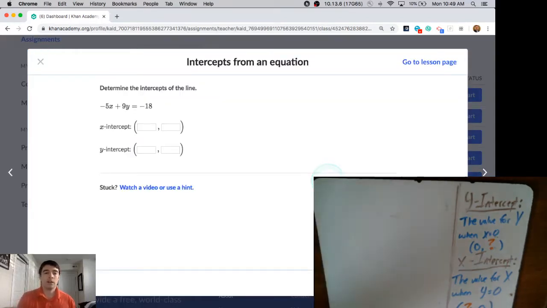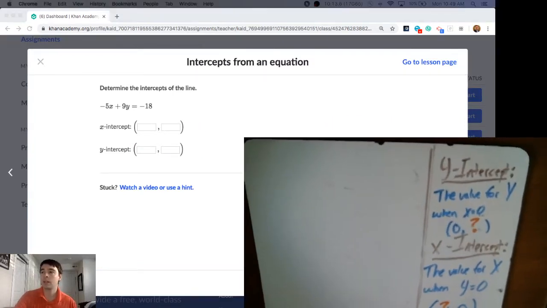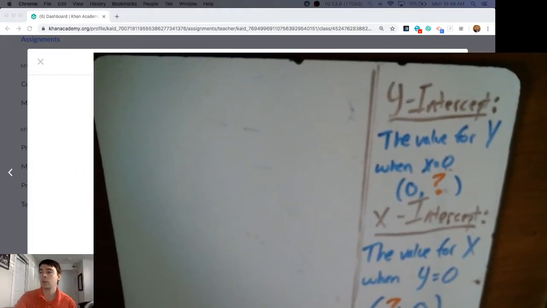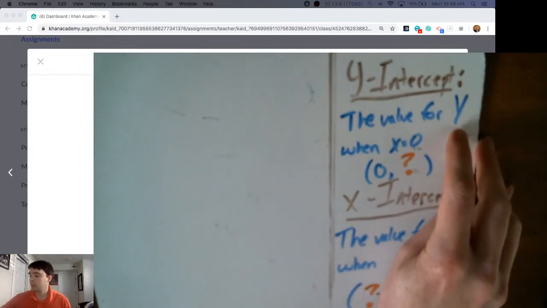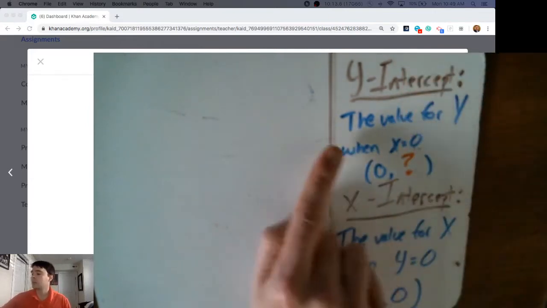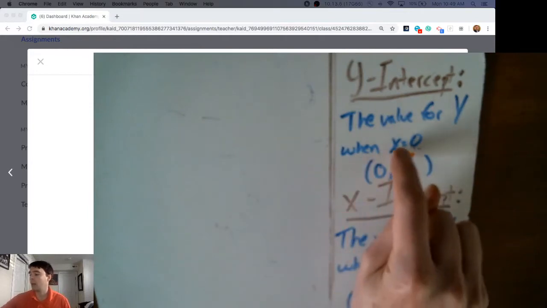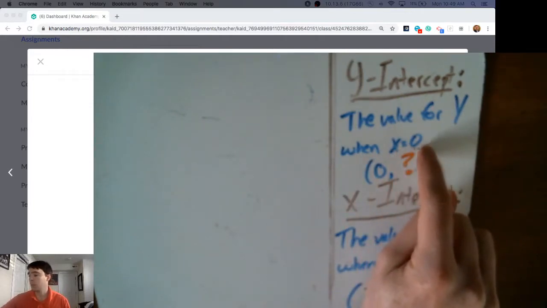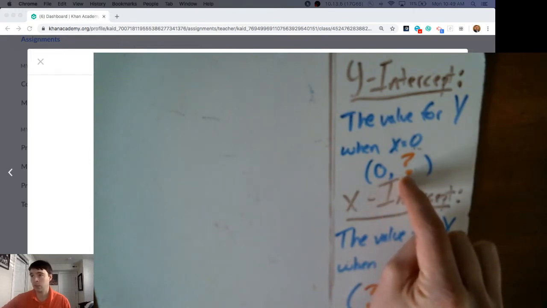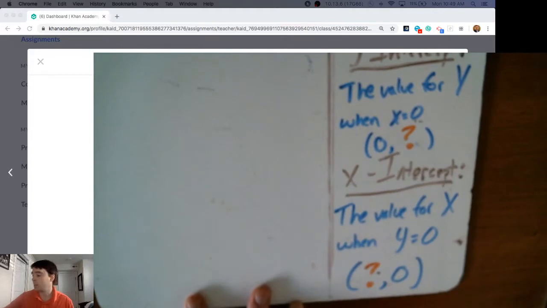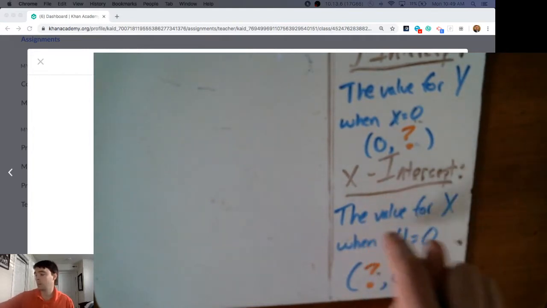As we get started, a big thing that's helpful to recall is just the definitions of what a Y-intercept and an X-intercept are, so I'm going to make this whiteboard a little larger for a second. A Y-intercept, recall, there are lots of solutions to linear equations, and the Y-intercept represents the value for y when x is equal to 0. In other words, if we make x 0, what does y have to be in order to be a solution to that equation? The X-intercept asks the opposite. It says if we make y equal to 0, what x value would we need for a solution? Or it's the value for x when we make y equal to 0.